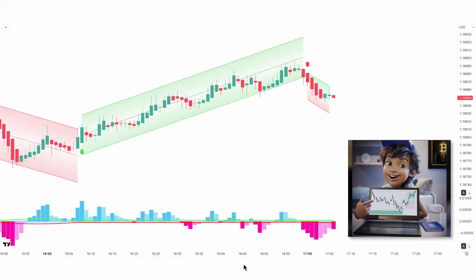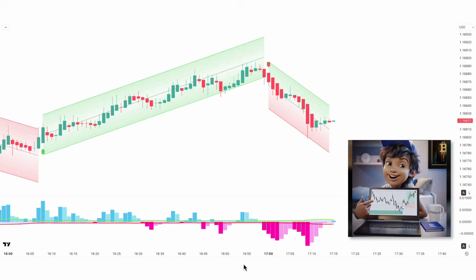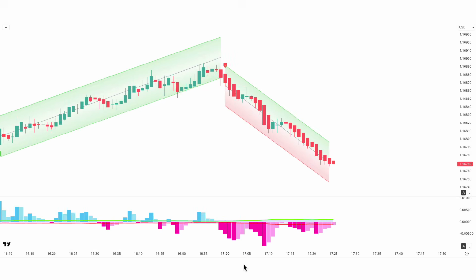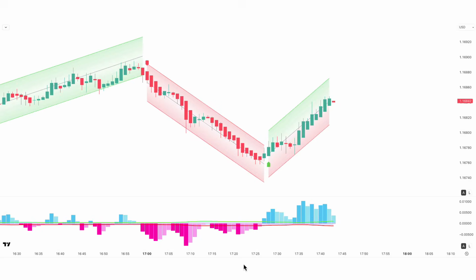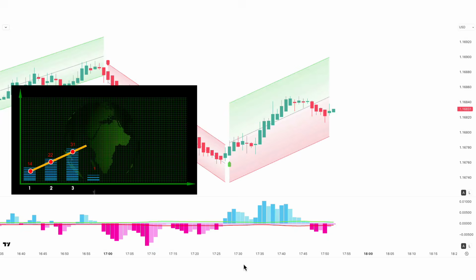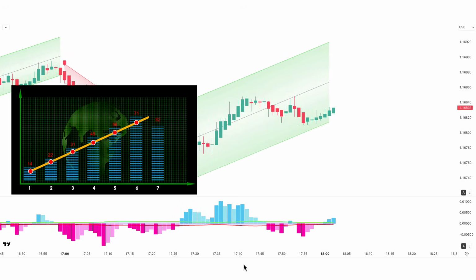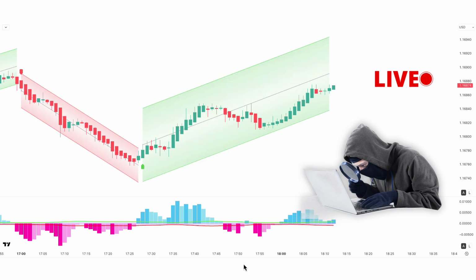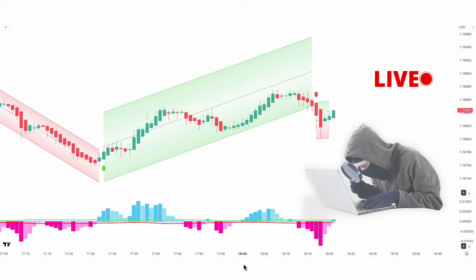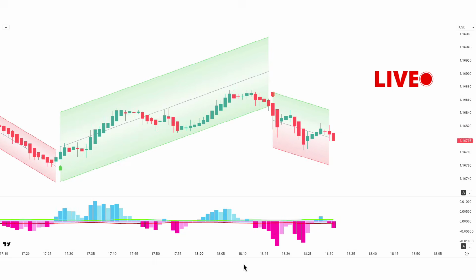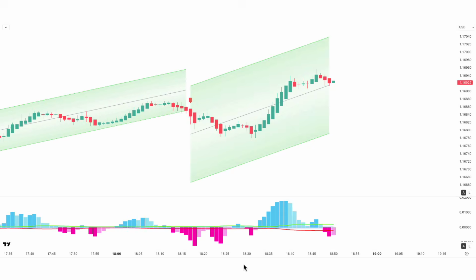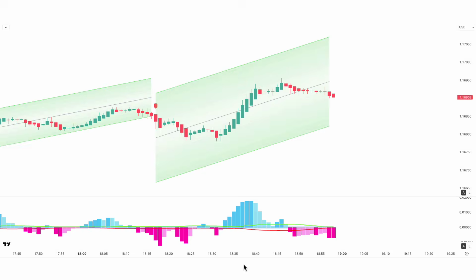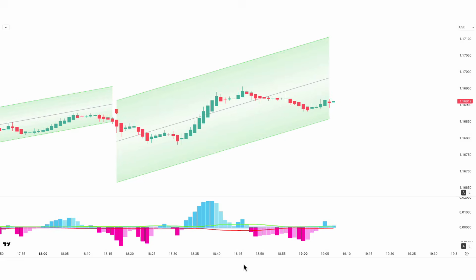It focuses on structured setups instead of giving unnecessary signals. The primary purpose of this indicator is to help you better understand the market. It helps identify trends, confirm momentum, and maintain patience. I will demonstrate step by step how to apply it and how it can organize the trading process, using live chart examples. If you want to learn a simple and disciplined trading approach, watch the video until the end.